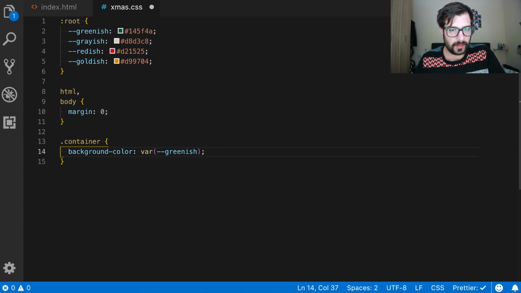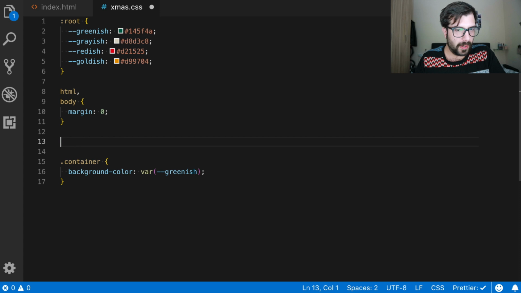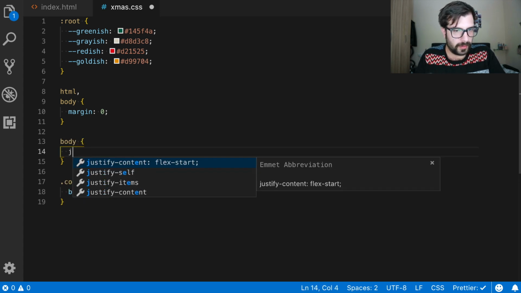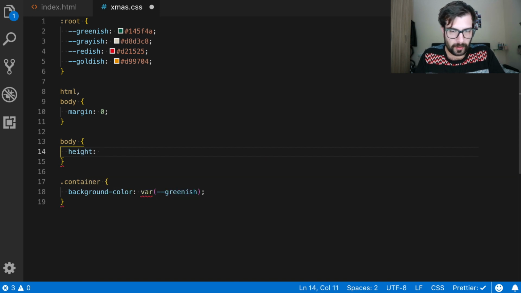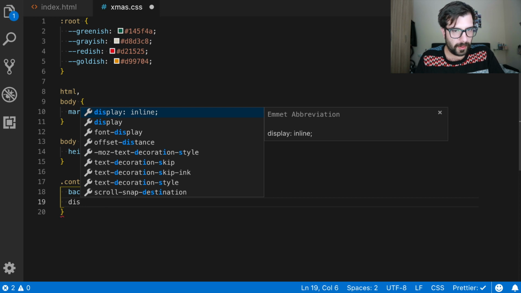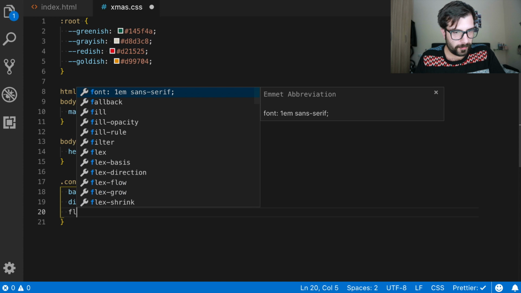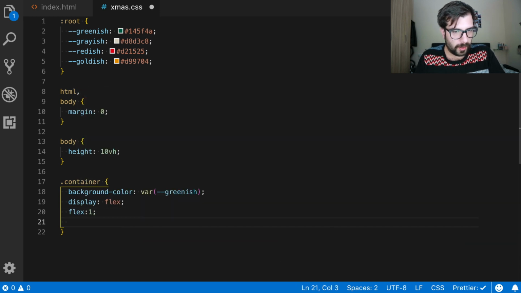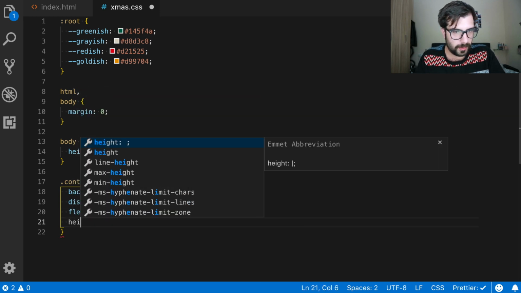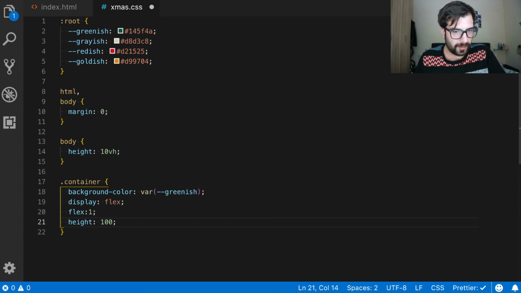Okay, and I would like the body to span the whole window, so body height 100 VH, like this, and make the container display flex, flex 1, height 100%, and what else?